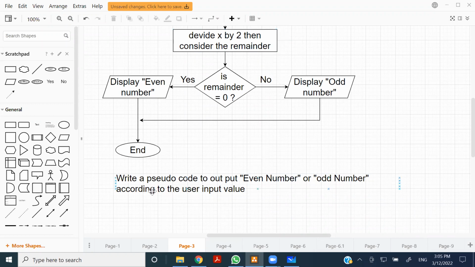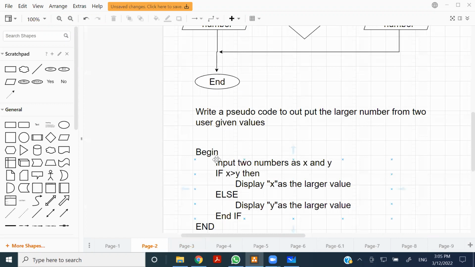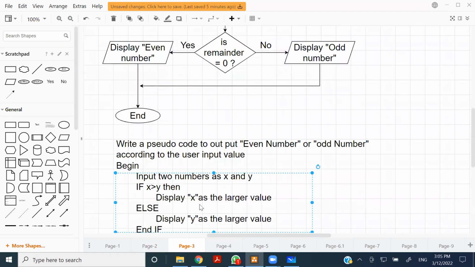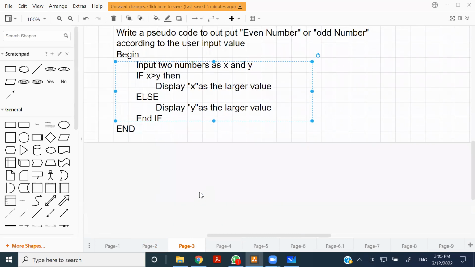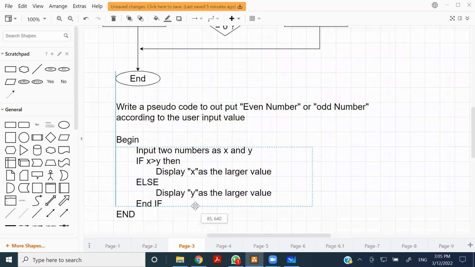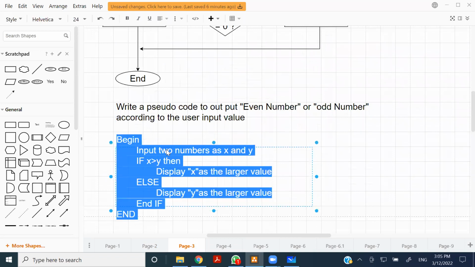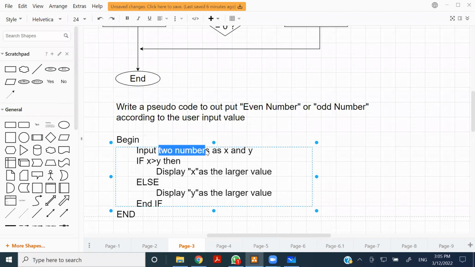Okay, so how are we going to write this? Let me take this over here so it will be easier for me. All right, so it's going to be input a number, right?